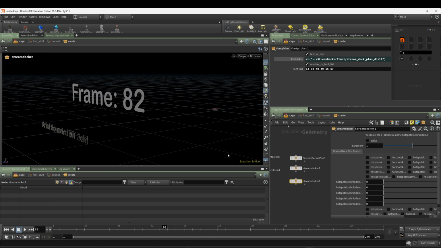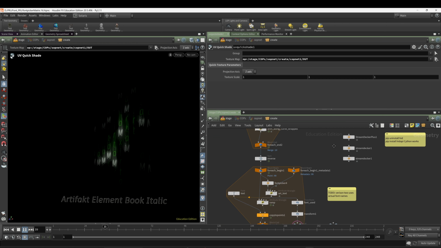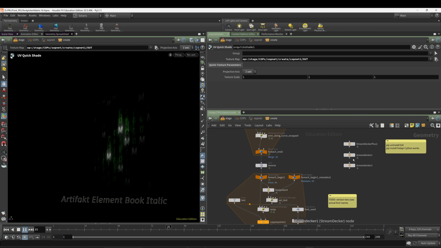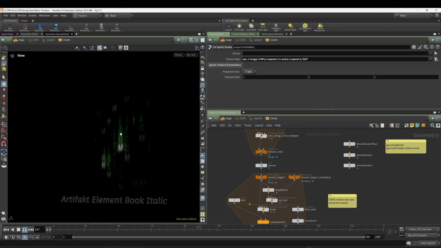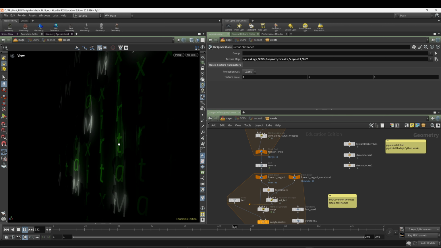Here's a quick scene I set up to test out the Fontpicker and some of the HDAs reading HID devices like the Streamdecker Plus. And I also wanted to make a quick sort of tune kind of setup in COPS to try some NPR lookout. So let's look at how this is set up. I'll just go back to the beginning here and get the basic grid to bring into COPS.